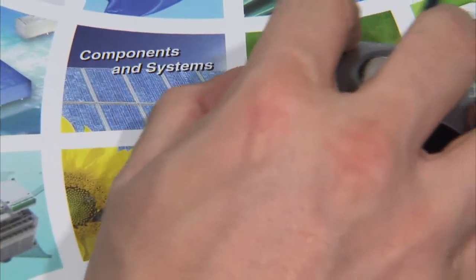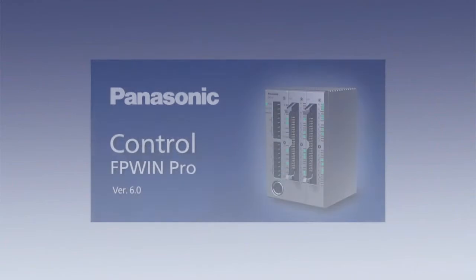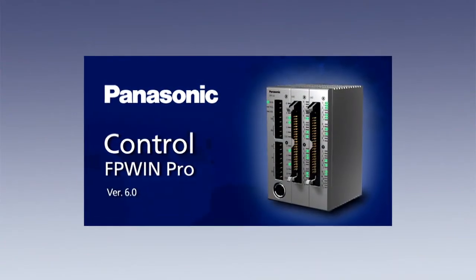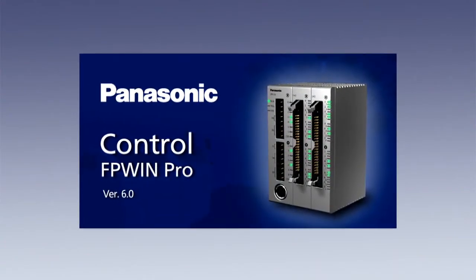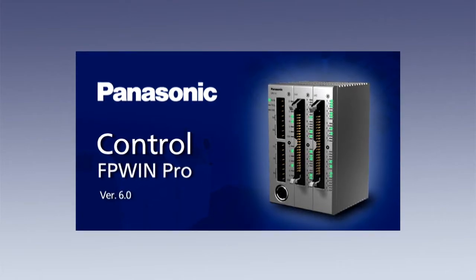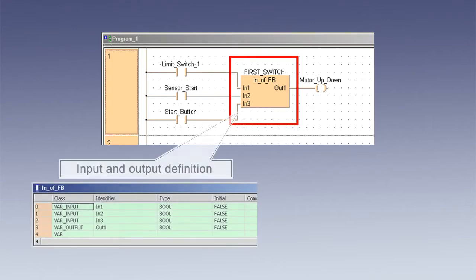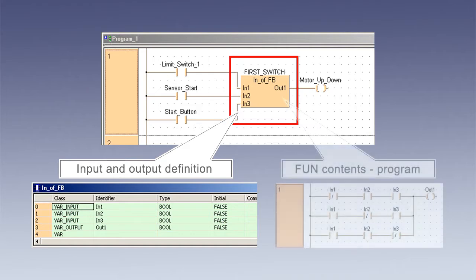Now we have released FPWINPro version 6.0, which incorporates several new features resulting from customer requests and extensive experience in PLC technology. In addition to its own libraries, FPWINPro allows you to program and save your own functions and function blocks, which saves you time for programming and debugging. Reuse of functions and function blocks lends your project a modular structure and hence a much better overview.